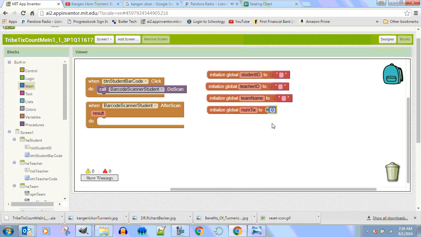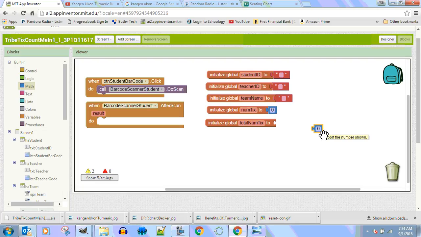Okay? Next one. Total. Total num ticks. Is total num ticks going to be a purple string, or is it going to be a blue number? Another question you can ask yourself: am I going to do math with the total, or am I not going to do math with the total?